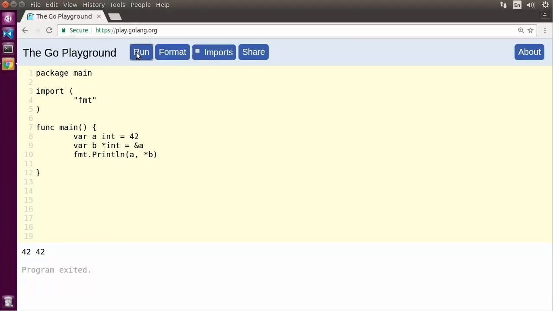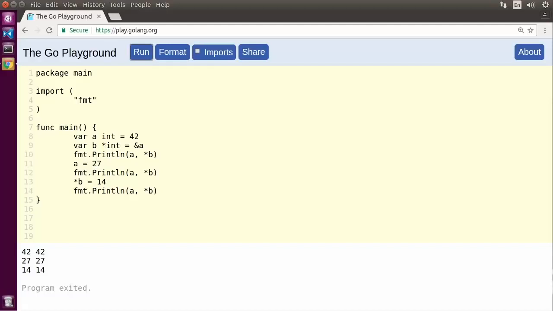Now what's the point of all of this? Well, the point is, since b is pointing at the same value of a, now both of these variables are actually tied together. So if we change the value of a once again, and then print out their data, now we see that both a and dereferencing b both give the value of 27 because they're both actually pointing at the same underlying data. As a matter of fact, we can even dereference the pointer and use that to change the value. So if I use the dereferenced b and assign the value 42 to it, and then print this out again, then we see that once again, both values are changing. A and the value that b is pointing to are both changed because it's in fact the same data.